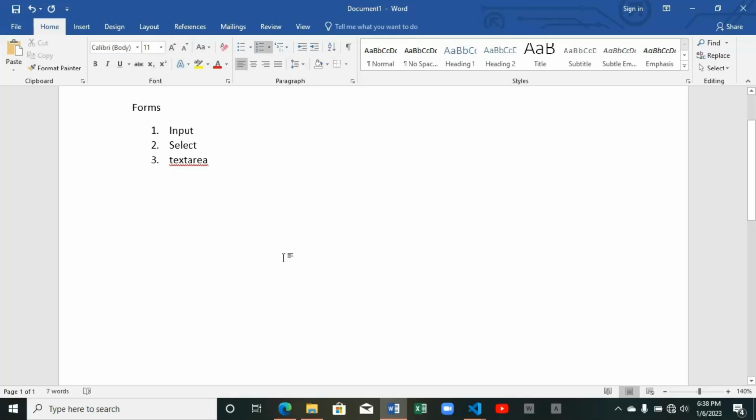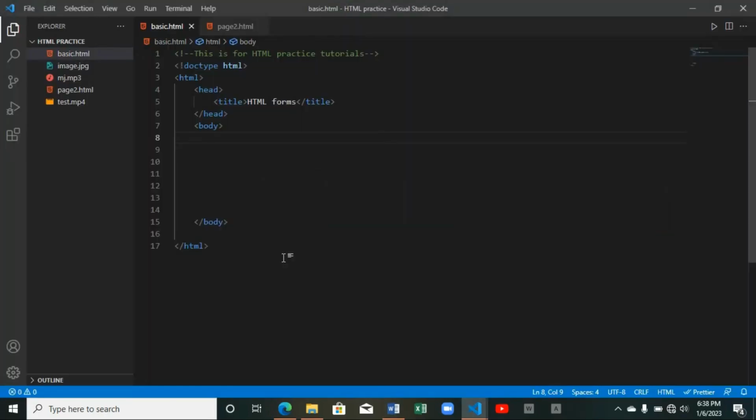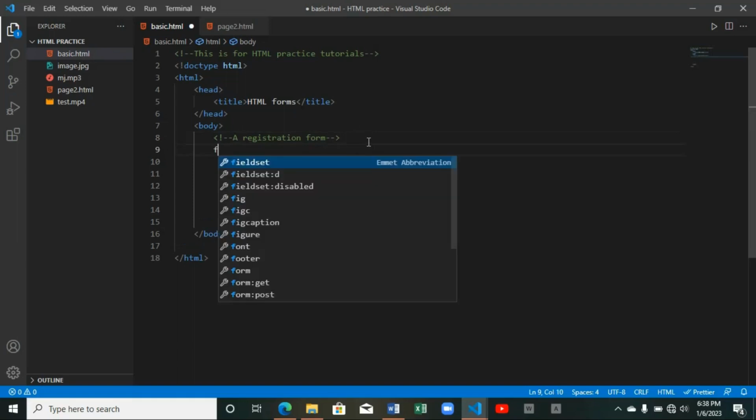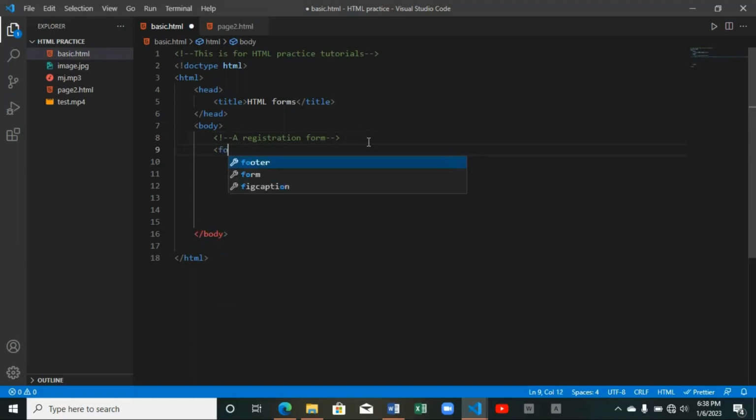Now let's look at inputs. Alright, so in order to create a form, we make use of the form tag. Before I treat that, let's comment this code. So let's create a registration form. Basically we can use every input type and every input attribute present in the input component. So this is a registration form. Alright, so we open the form tag. The form tag has a closing tag. So within the form tag is where we're going to place every one of our inputs.